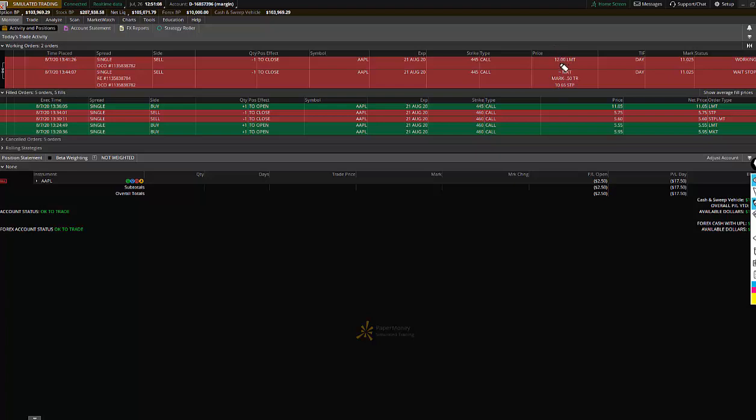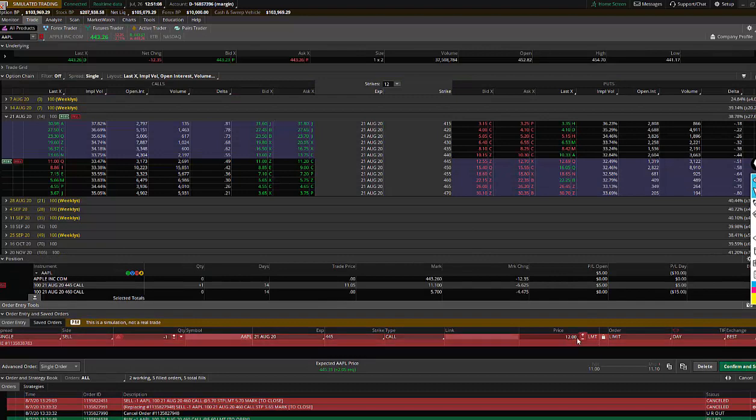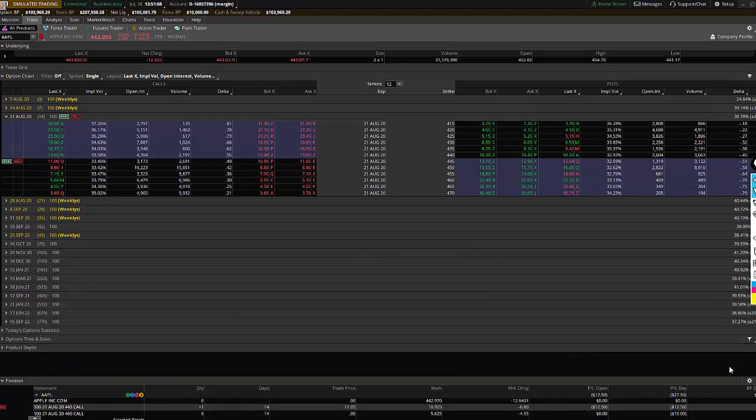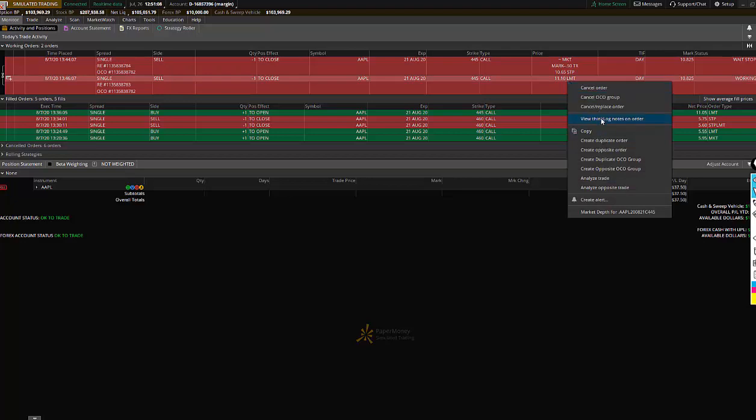And if it does trade $12, here, let's change this. I'm going to sell this out. We bought it at 10.95. I'm going to sell it out at 11.10. Cancel and replace the order. I'm going to take my 15 cents, 11.10, tab out of that to make sure, and now we can see that I'm working an 11.10 limit.